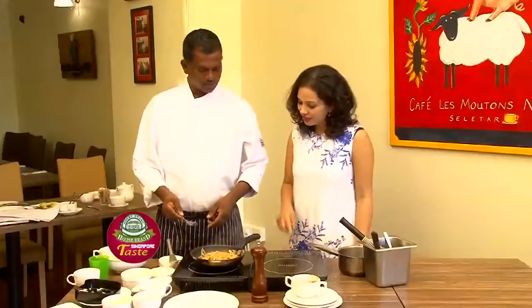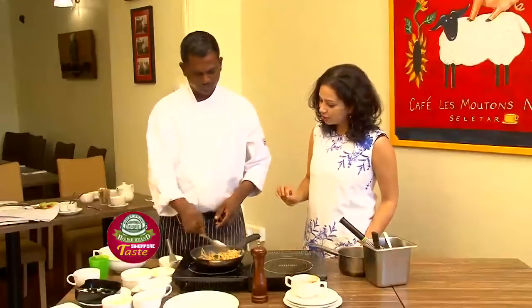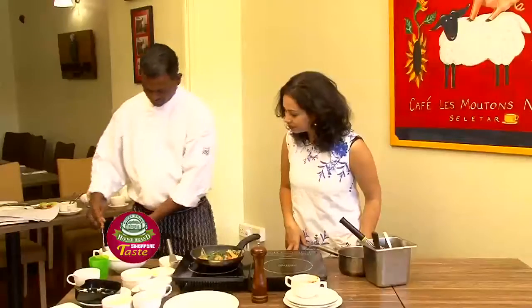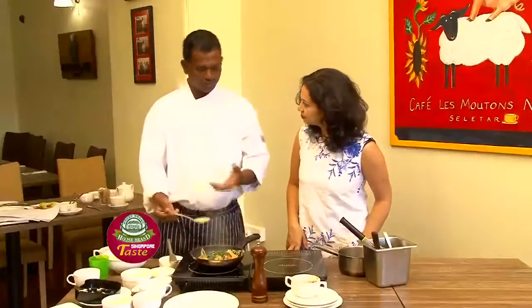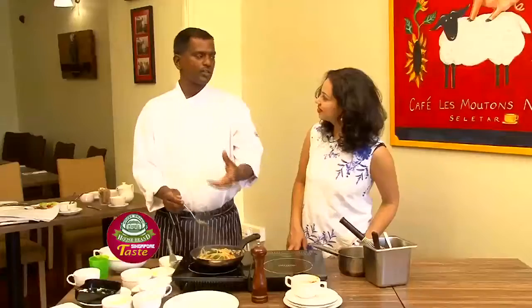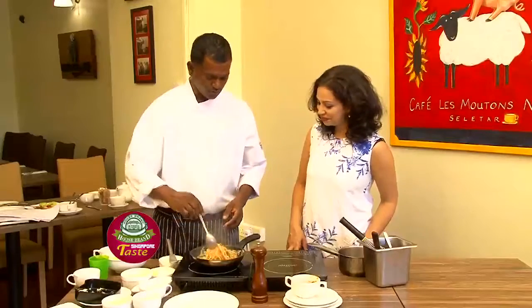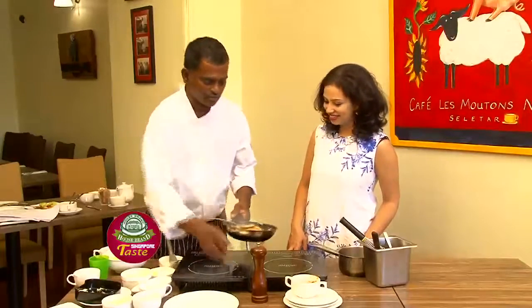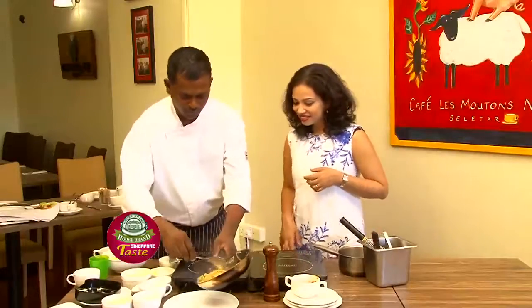So the pasta is now done. And we've added spinach also into it towards the last, so that it's not overcooked. I think that's the good thing about French and even Italian cooking. They believe in making sure all the nutrients are there if it's only just half cooked. So if you overcook it, which we tend to do in Indian cooking at all, right? So that's it. So I'm going to put the pasta first.